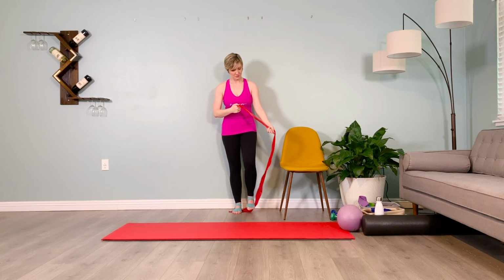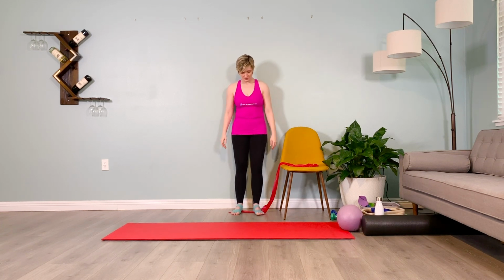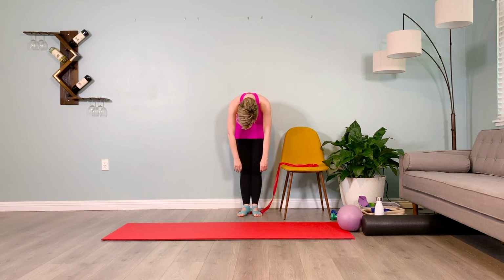Walk your feet forward a foot, creating a penguin position. Tailbone remains connected. We're just going to release the upper back before we do the other side, allowing the upper back to hang over without losing the connection of the sacrum tailbone against the wall. Scoop the belly in towards the baby. Lift up on the muscles that stop your stream of pee.